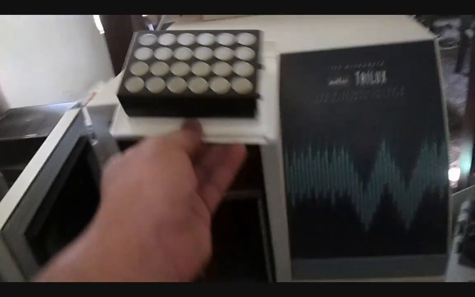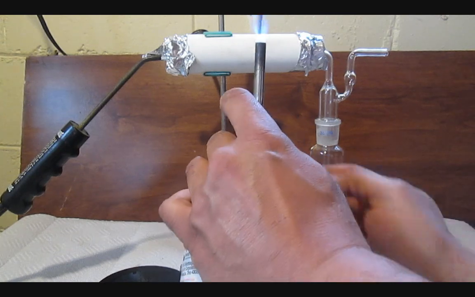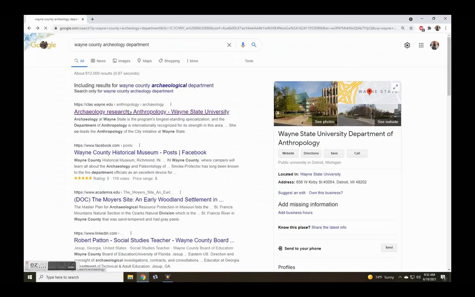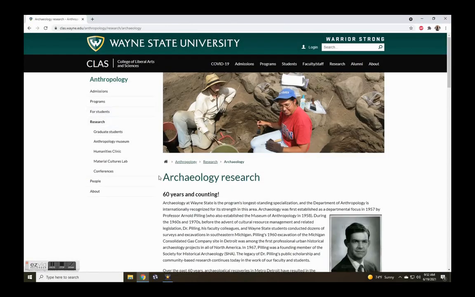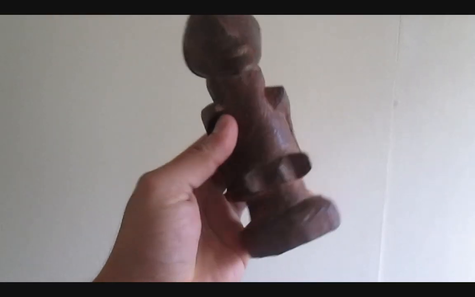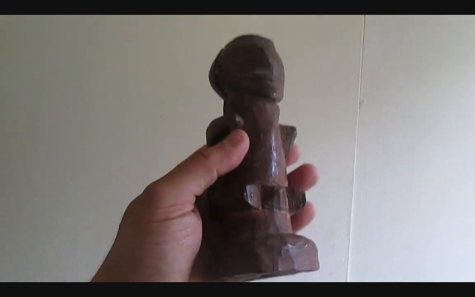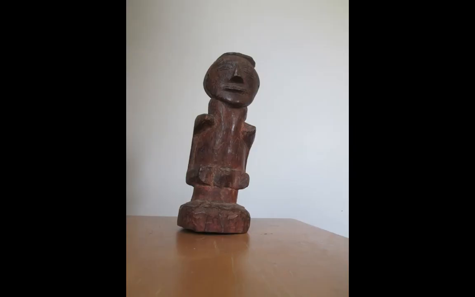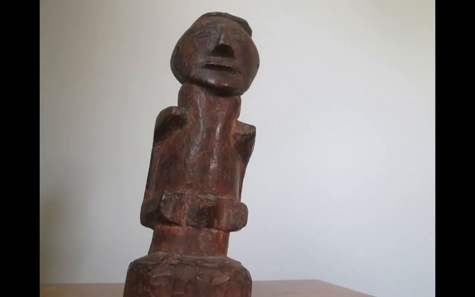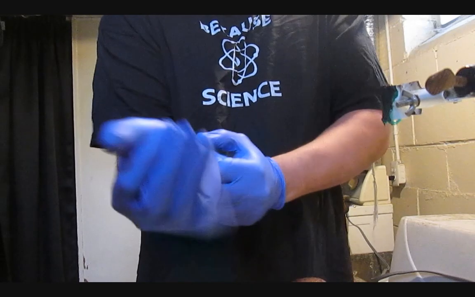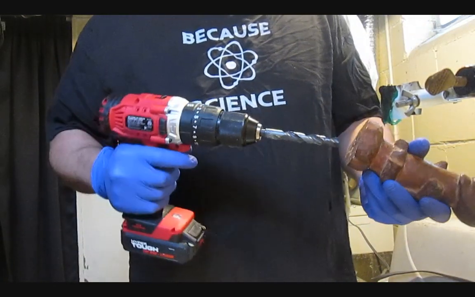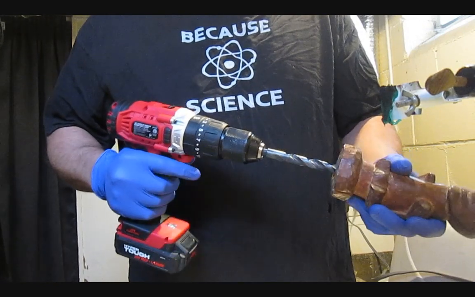To test this equipment and my method, I wanted to try dating a sample a few thousand years old. I contacted archaeology departments and museums in my area, but none were willing to donate anything. I found this small wood statue of unknown origin. The eBay seller claimed his father purchased it in the Philippines in the 50s as an already old item. Though I can't imagine this to be over 100 years old. Carbon dating is a destructive method of analysis, and I really hate to vandalize this icon, so I did the best I could for science.